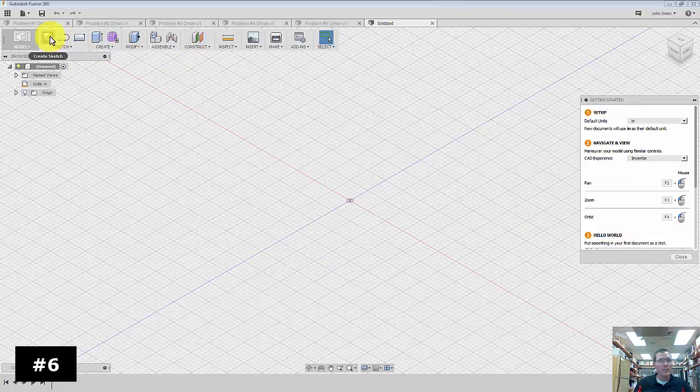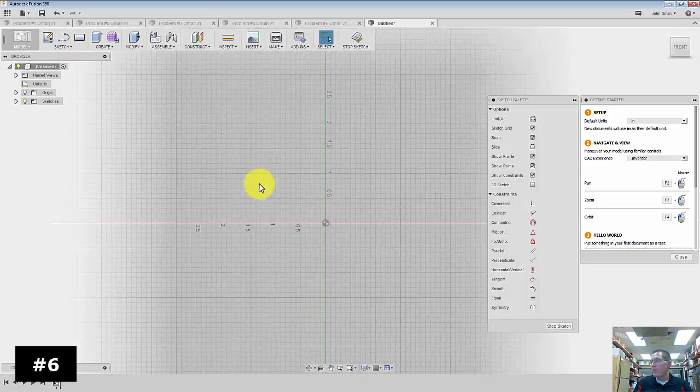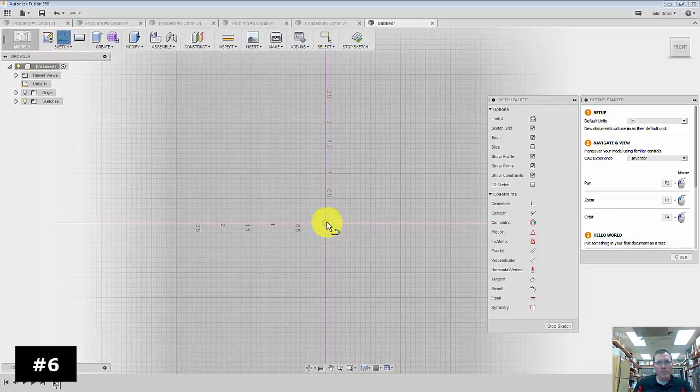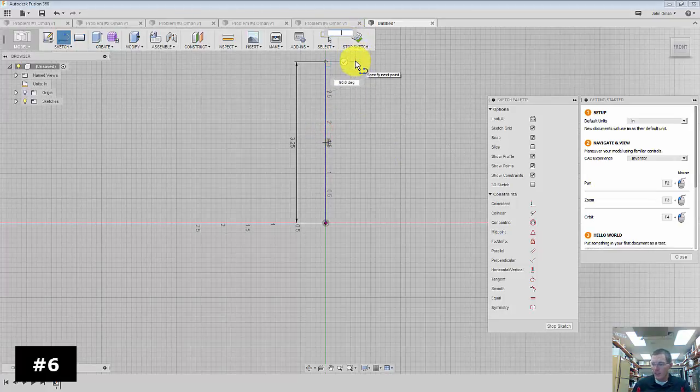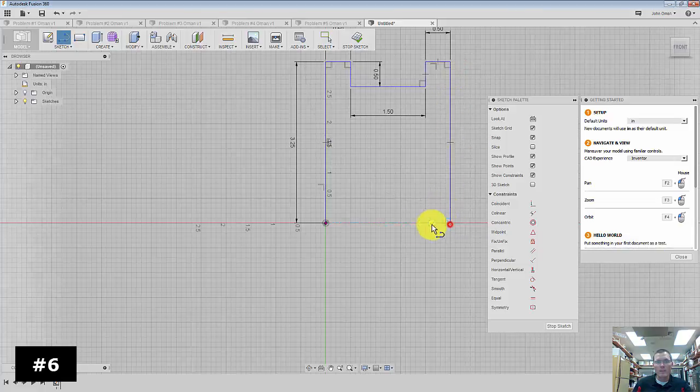So we'll start a new sketch as always. We'll go in the front view right there. Alright, I'm going to draw 3.25 tall. I'm going to go to the right, 0.5. I'm going to head straight down, 0.5. I'm going to head to the right, 1.5. Back up, over 0.5. And we'll finish it off right there. So there's my half section.